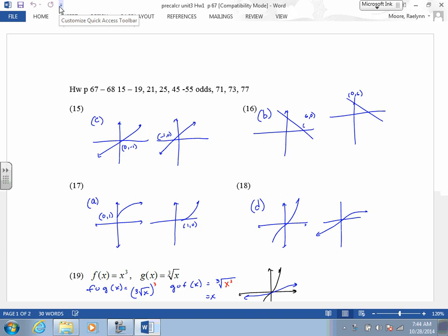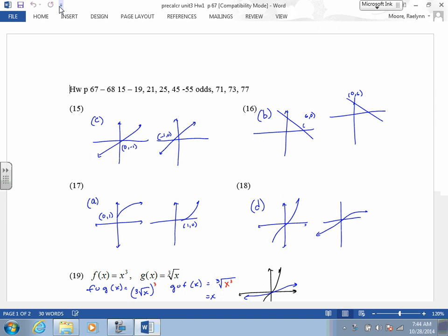See this point 6, 0? Use your rule. When you interchange the x and the y, this is going to be 0, 6. So pick a point and interchange it. I usually use a point because I have a hard time visualizing. So this is my 1, 0. This is going to be at 0, 1. It's a good way to take the inverse. The inverse is interchanging the x and the y.